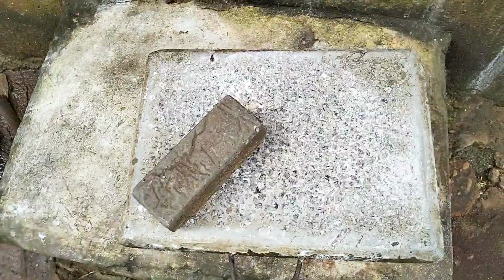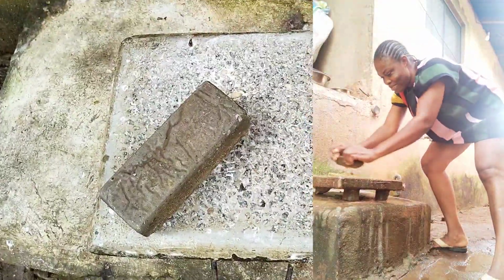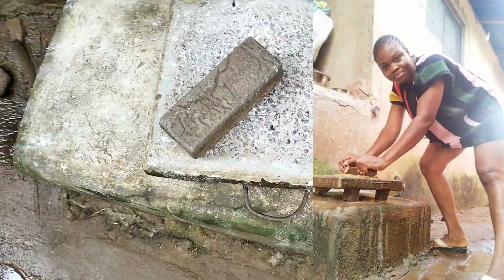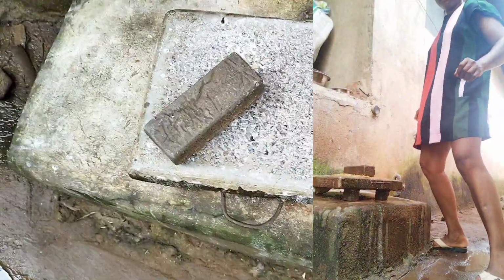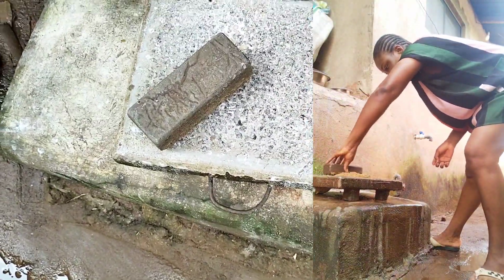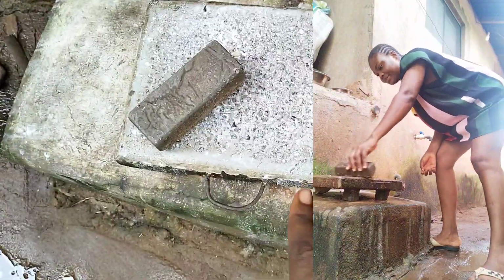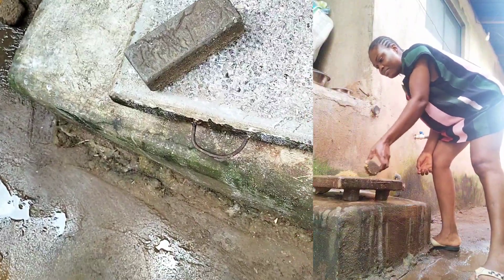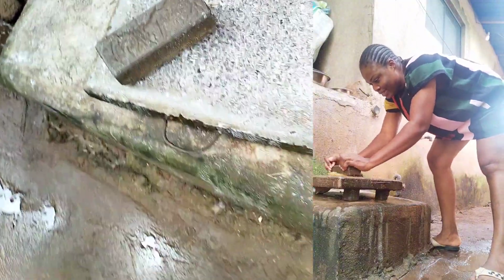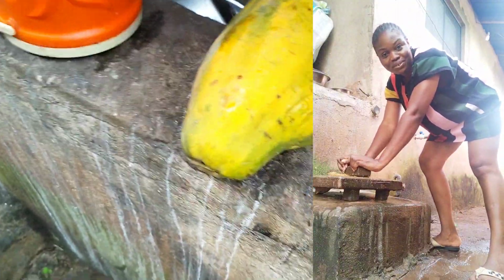Have you seen a grinding stone before? I'm sure most of you have not seen a grinding stone before. This is what they use in blending. As a matter of fact, people say that what they blend with the grinding stone is sweeter than what they blend with a blender. This is an ancient instrument in Africa. It's called a grinding stone. It's a magical stone.